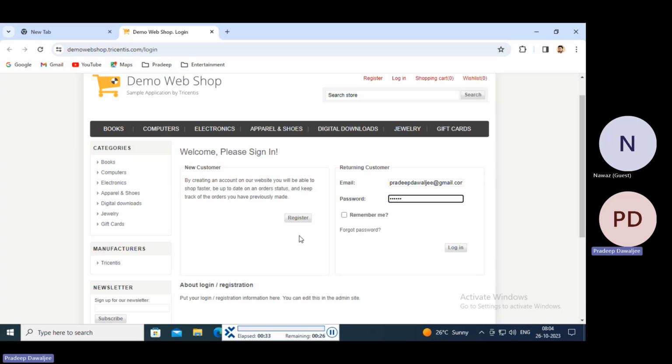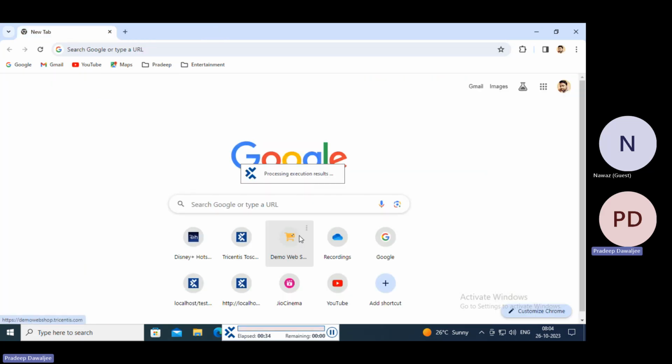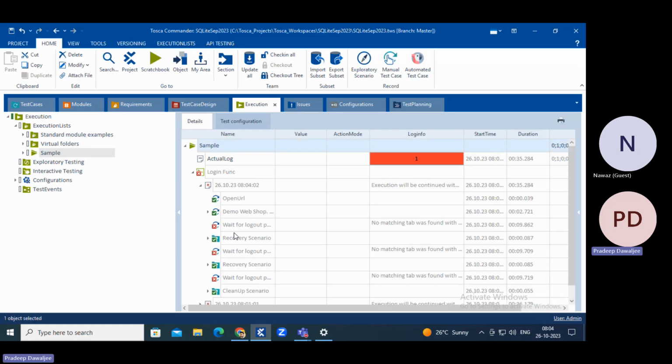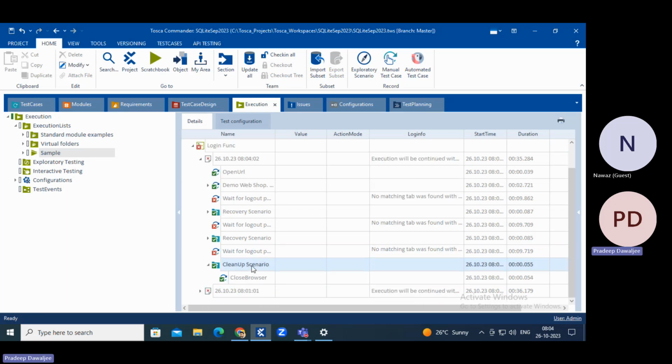If it is getting failed, again recovery triggers based on retry. And now if you see, the browser has been closed because what happened is, if you see here, recovery, and then this recovery, and even this one, it is getting failed. And after this is getting failed, a cleanup scenario is triggered.